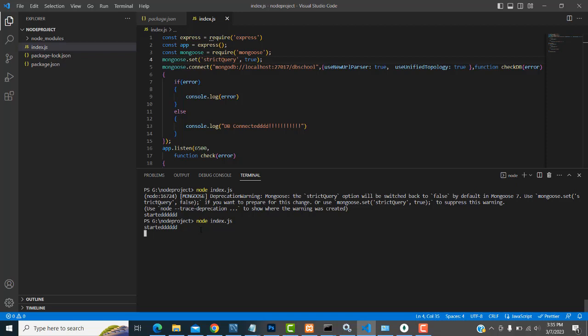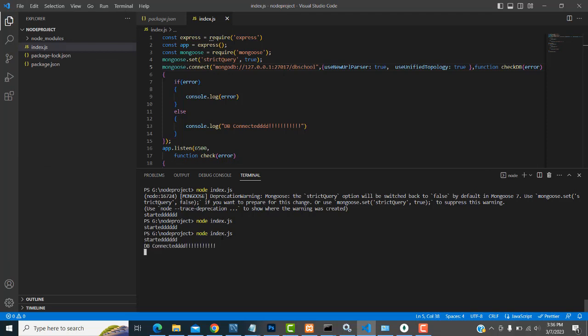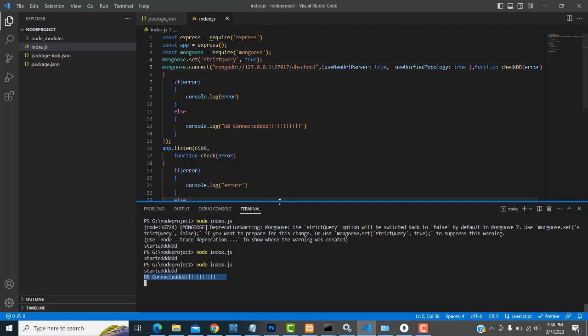Okay, some errors. How to solve them. If it is not coming like that, your connection is still not established. Here, instead of localhost, you have to type the localhost server IP address. Again, we have a problem. Control C to stop it. You have to type the local server IP address, 127.0.0.1, instead. You have to compile it again. Now it has started. This is the way you troubleshoot Node.js and MongoDB errors.